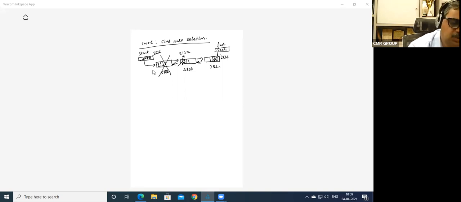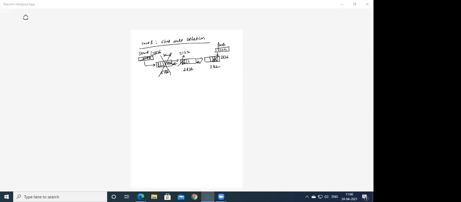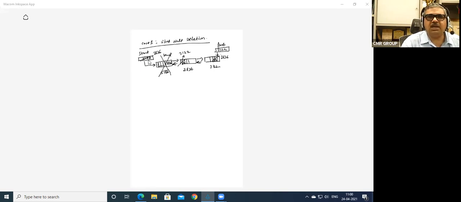Now tell me, what are the changes we are going to do if this first node is taken as temp? We are going to free temp. Before freeing temp, this is 2836, right? So this 2836 has to be overwritten in the start, yes or no, to establish the link between these two. This link is broken, and then you are establishing the link to this. After that, this LPTR value has to be overridden with 3122. Got it or not? Yes, that is available in last. And what is this RPTR value to be overridden with? This particular node is already in the start.